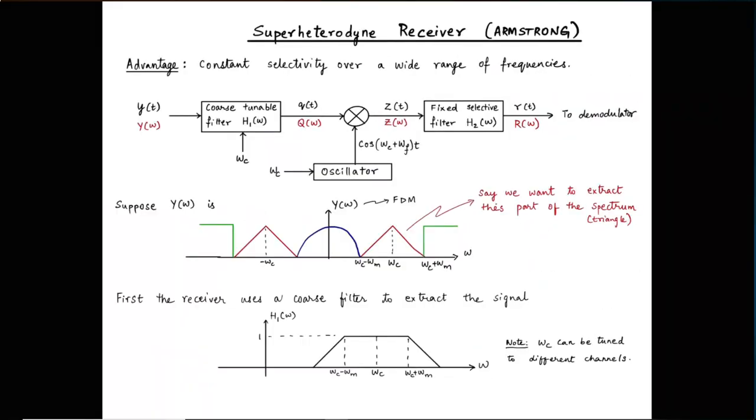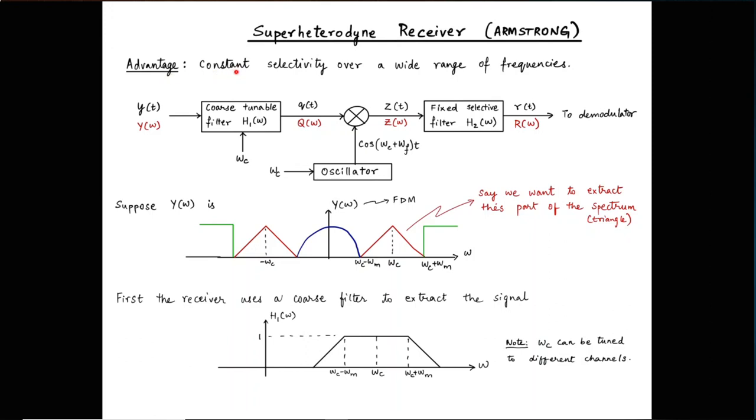So suppose we have a frequency division multiplexed FDM signal, and we are trying to receive that using a superheterodyne receiver, also called the Armstrong receiver. What are the two aspects of this receiver that I'm going to try to balance out? One is the tunability and the other is the selectivity. So in a superheterodyne receiver, we actually try to get the best of both worlds, as I mentioned earlier.